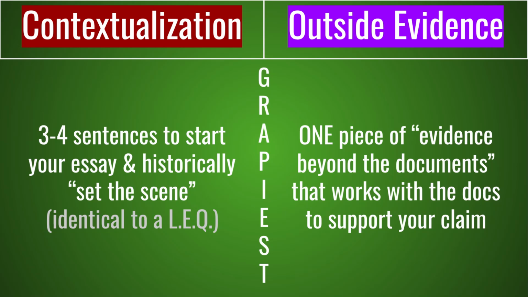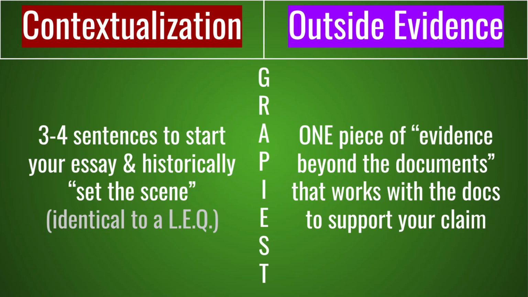The other thing that we need for the DBQ is what they call evidence beyond the documents. So we need at least one piece of evidence beyond the documents that works with the documents to support our claim. The challenge here, of course, is we can't do this brainstorming until we read the documents, because until we've read the documents, we don't know what is in or not in them. All right, so we need one piece of evidence beyond the documents, and there will be good options here. The College Board will not take all the good ideas and put them in the documents and then say, fine, now think of something now that we took all the good stuff. There will be some very obvious and easily grabbable topics you can cover.